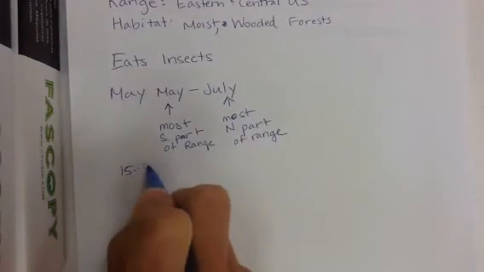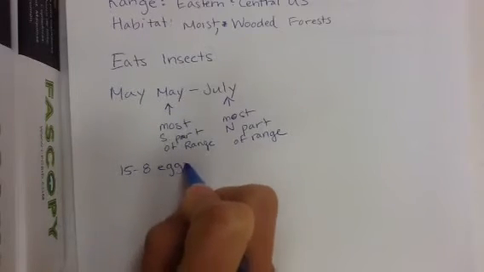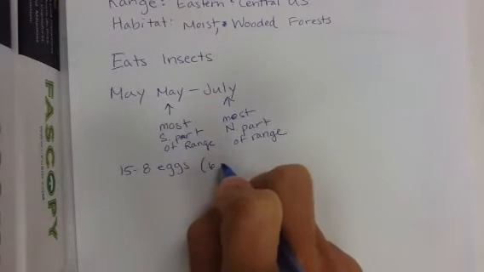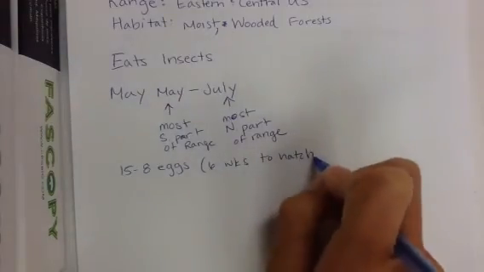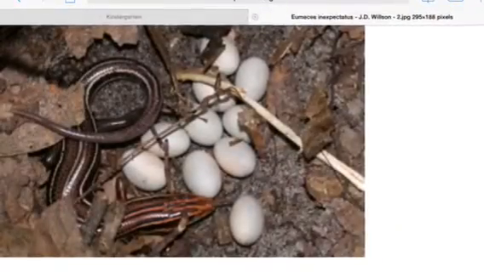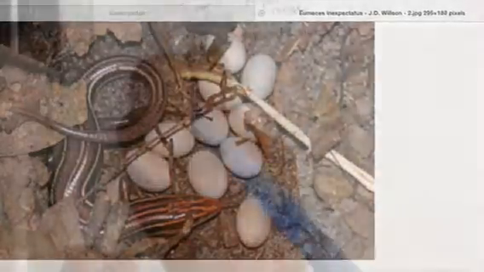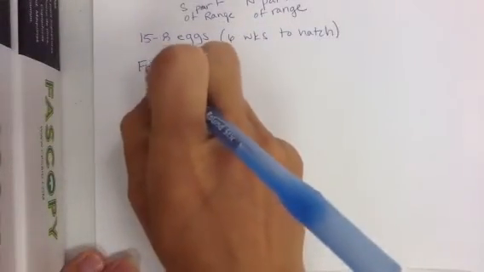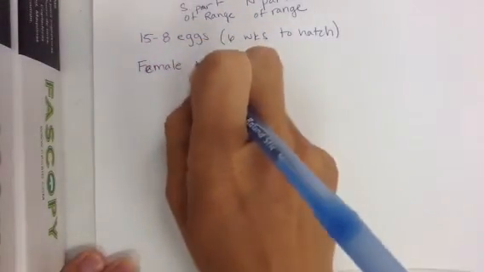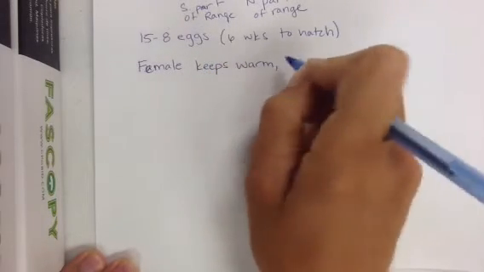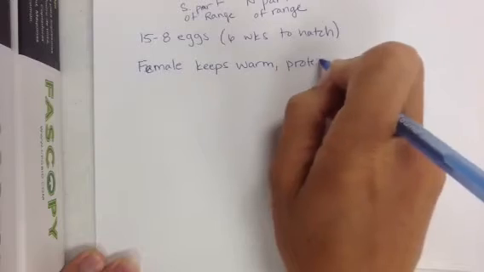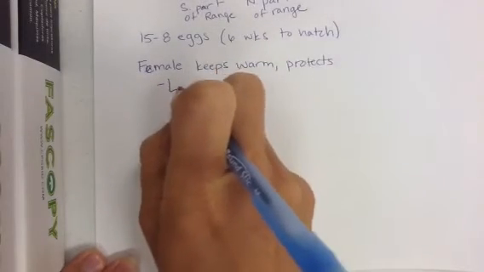Most reptiles don't do parental care, so this is something that's kind of interesting. She protects the eggs. She wraps her body around them. She doesn't let predators get them. She will leave the eggs and go get food. She will also bask in the sun and warm up her body, and then take that heat back to the eggs and warm up her eggs. The fact that she protects their eggs uses up a lot of energy. She's not out hunting nearly as much as she would be otherwise, so she does lose some of her body mass during this time.